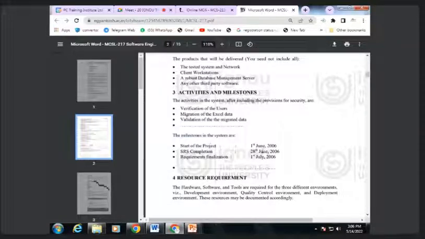You need to, because people are ready to work, they have the skill set and everything, but it is the responsibility of the project manager to set a deadline for each activity. The people will not do it unless you assign them the task. So they divide the entire software development work into different activities and milestones, and set the deadline for each activity.